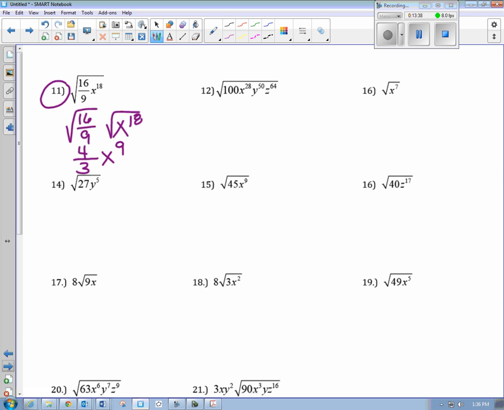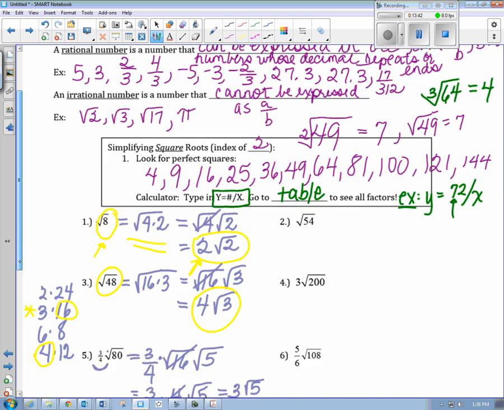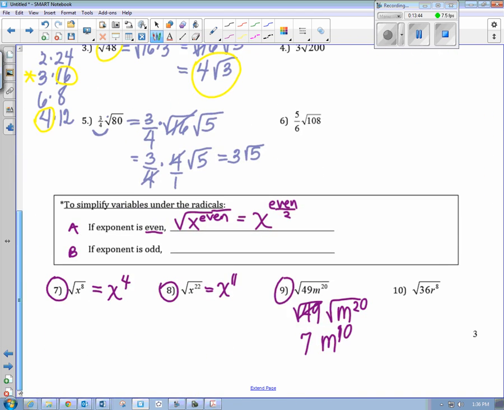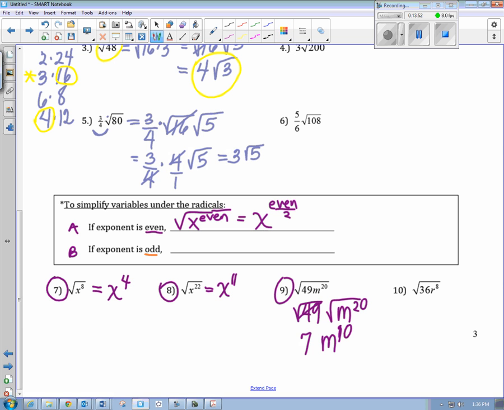So I'm going to flip back now and write in the rule for when the exponent is odd. It's kind of the same thing. We just have to separate the evens and odds apart from each other. If our exponent is odd, this is the second option. What we're going to do with that odd exponent is split it up into x to the most amount of evens we have, followed by x to the first.